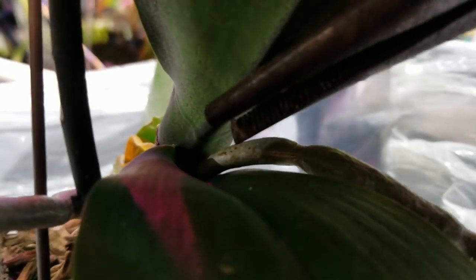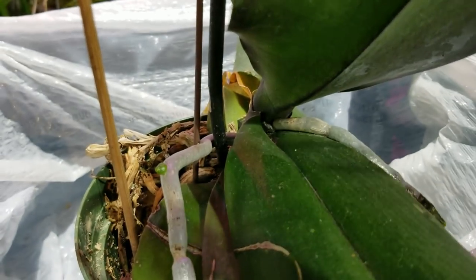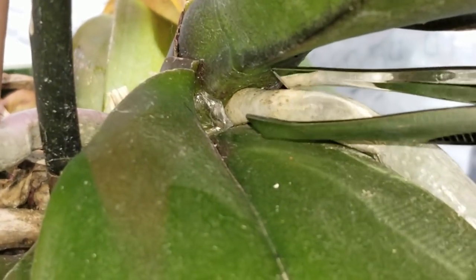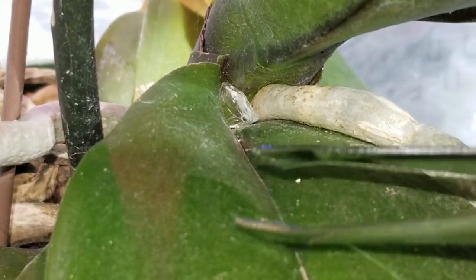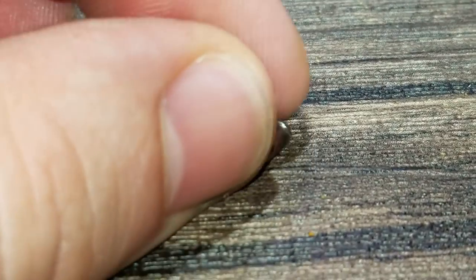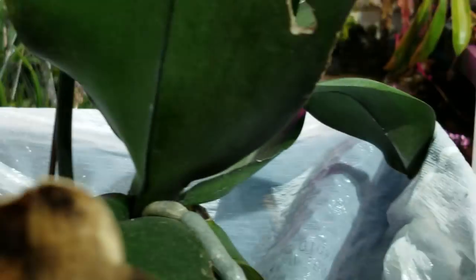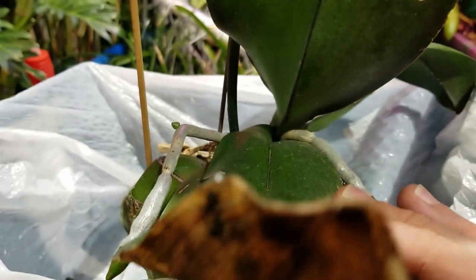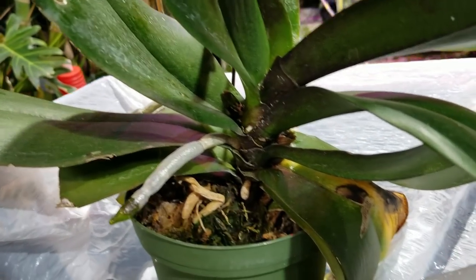I think I might need to use tweezers for this. I found some tweezers. I don't know if you guys can even see what's going on down there, so let me get some better light. There we go — you see that? There's like a shard of glass or something down in here. I have no idea what that would be from. I'm doing this kind of blindly. There we go — oh, that is just a shard of glass. I don't know why there's a piece of glass inside my orchid. That's pretty weird. The only thing I can figure is maybe during the summer this sits outside on my little tiki bar — there's glassware there, but I don't remember any glasses breaking, so who knows.